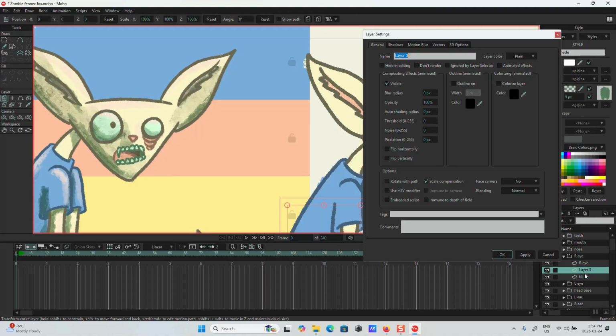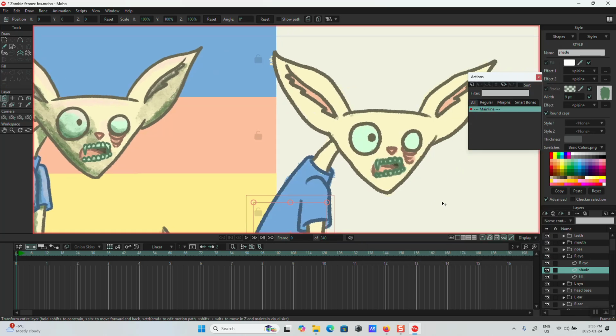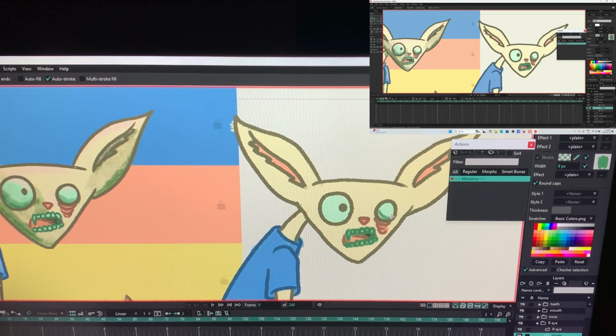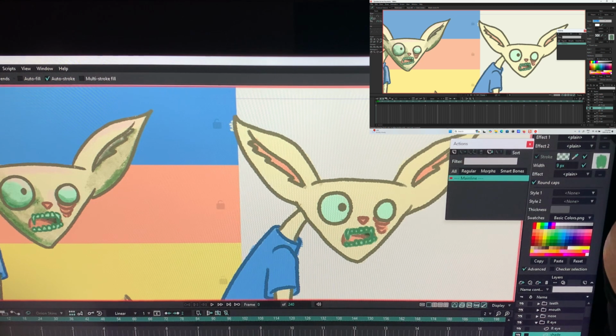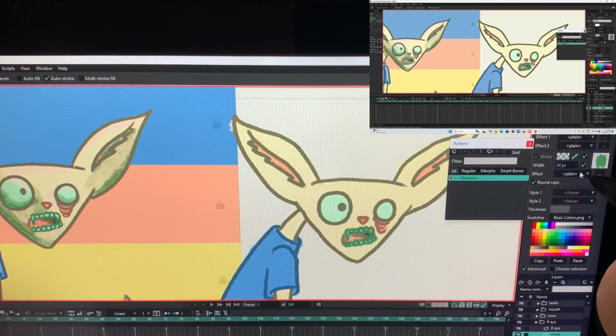Now that I've got the line art and flat colors done, I'm going to move the reference photo off to the side so that I can use it as a visual reference for the lights and shadows. The shadows are going to be really similar to how I did them in Procreate, but using the unique tools in Moho. I'm creating a new style using the MC Chunky brush. I'm going to lower the opacity of the color that we're using for the shadows, and I'm going to set the layer blending mode to multiply.